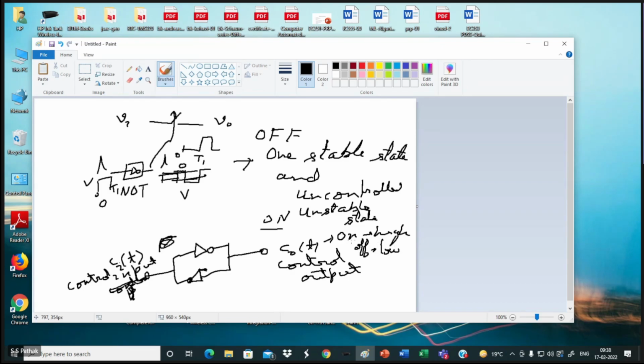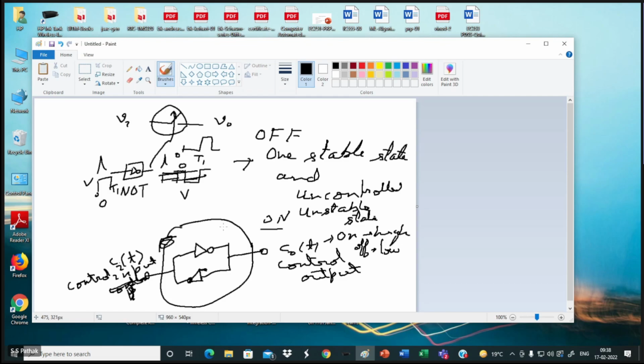This is on because it is controlling a switch like this. This switch is controlled by it. So when it is high, the switch becomes on, so we call it on state. The output corresponds to the on state of the switch. And when it is low, the output is low, corresponding to the off state of the switch operating here. The switch control logic I am generating by this. And this circuit will be monostable, bistable, astable, etc.